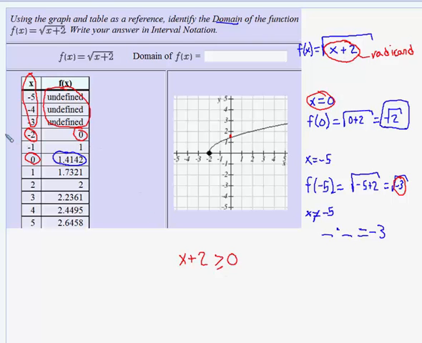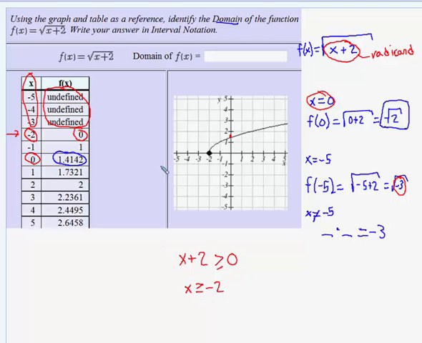So this right here happens at the equality, when x plus 2 comes out to be 0. Also on the graph, it happens to be the endpoint of our graph. When x is negative 2, the output is 0, and that's the point here, negative 2 comma 0. So all I have to do is set the radicand greater than or equal to 0. I can solve in this case by simply subtracting the 2 on both sides. When you add or subtract with an inequality, you need not change the sign on the inequality. So my answer is x is bigger than or equal to negative 2.